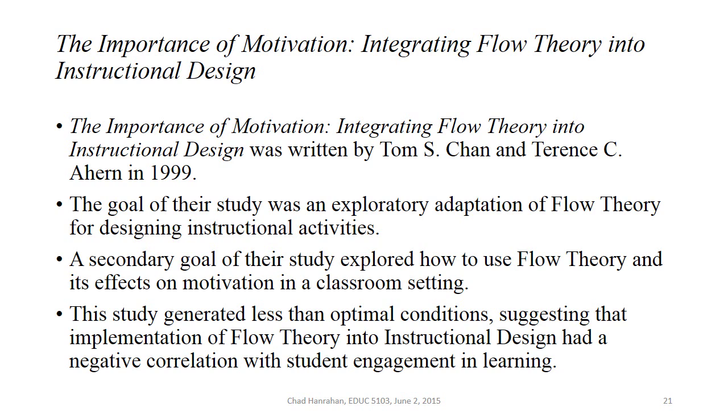This one was a little bit interesting, and that's why I included it, because we just read a paper a couple of slides past with the same authors, Tom S. Chan and Terence C. Ahern. And this one had less than encouraging results, a negative correlation, meaning that flow theory did not help build motivation, but actually diminished it. So I thought it was interesting to include this because sometimes there are contradictory thoughts on a certain idea, and I felt it was necessary to include one of those contradictory thoughts.